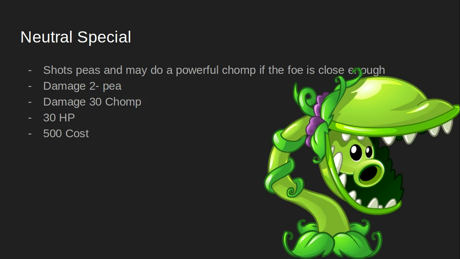And the last one would be the Chomp P. The Chomp P shoots Ps and does a powerful chomp if you get close enough. It does 2 damage per P and does 30 damage if chomped. This is only aimed forward, so you can't go behind it and just get rid of it. It has 30 HP and a cost of 500.